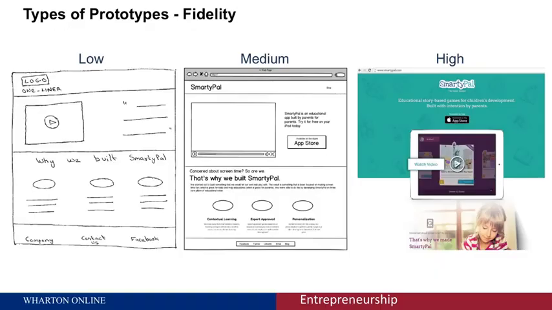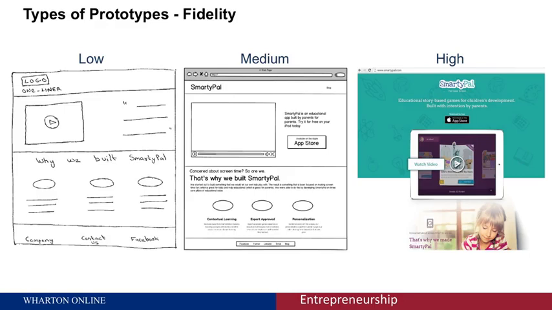Another interesting dimension is the fidelity of the prototype. The fidelity can range from low to high with many choices in between. Low fidelity prototypes are typically hand-drawn sketches. The advantage of this is that it's fast, and it's also useful early on when you can iterate through multiple designs. One can consider many options without actually slowing down with a low fidelity option.